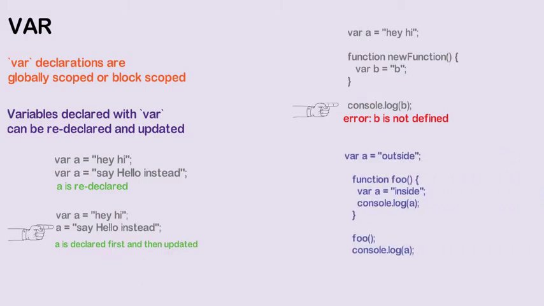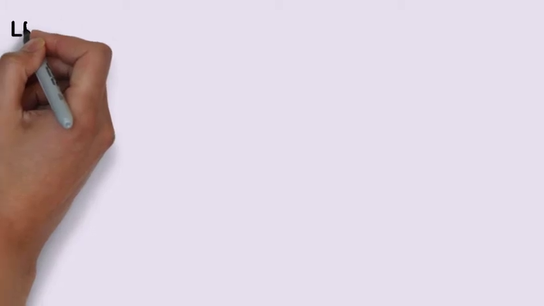In this function we have declared A outside of the function and inside it too. Inside the function, the value of A will be inside, and outside the function it will be outside. Now what happens without var in foo? A outside the function was overwritten by A inside the function because we didn't declare it inside foo. We just updated the value of A there.